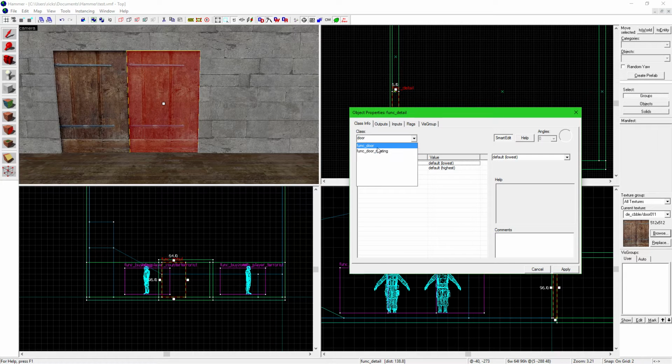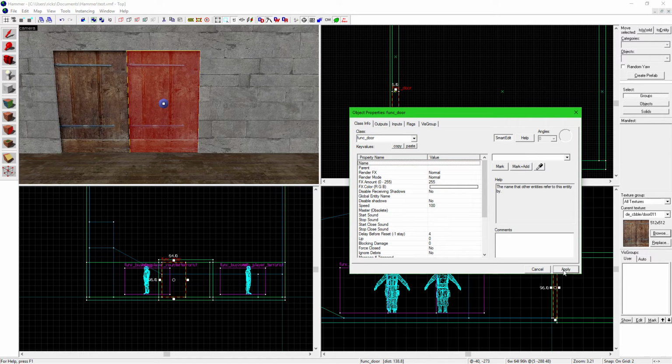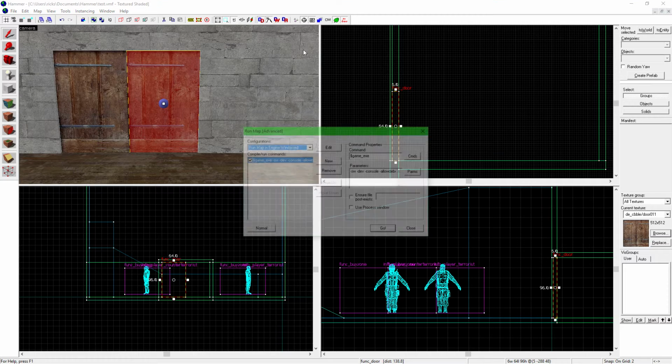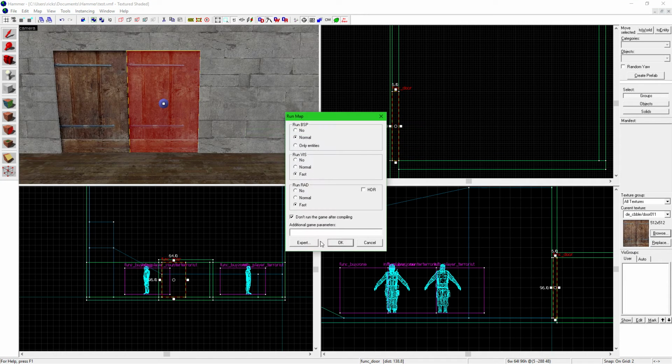There's also a rotating door, but we're not going to get into that right now. Let's just see what happens with that. You just made it a door, and is it going to work? I mean, if we just make it a door, you know what I mean? So let's try it. What happens when we do that? Let's compile it.